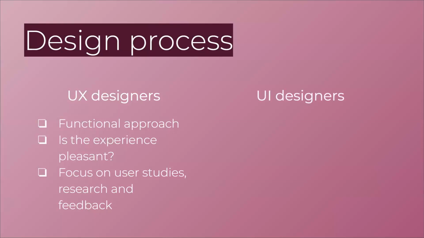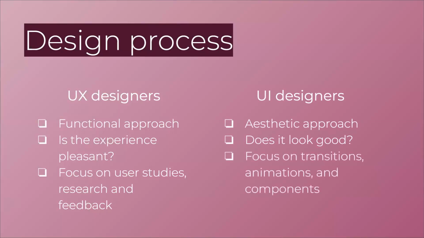UI designers, so again, that stands for user interface. So UI designers will take the aesthetic approach, and their end goal is to make the application look good. So this will include stuff like transitions, interface animations, the locations of components. So, where is the search bar? Where are the buttons? Where is the text? How can we make that look the best that we can make it look?